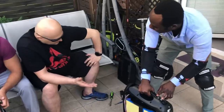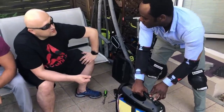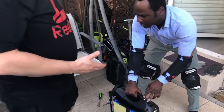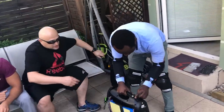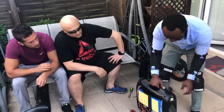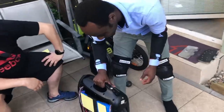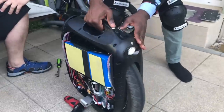In general, I will take the voltage meter I showed you. We can compare it. In general, I just change it. You know what, guys? You probably think this is maybe a dummy shell. Are you okay for me to switch on your wheel? Yeah. This is his wheel, by the way. All right, you want to come closer, just to show them that this is actually working. Let me just switch it on.